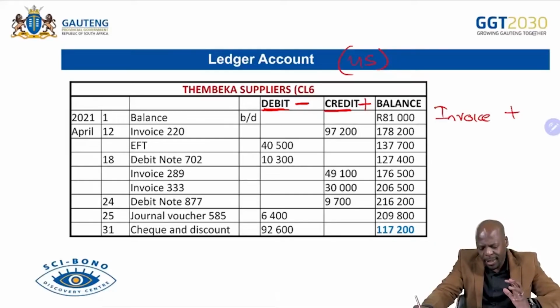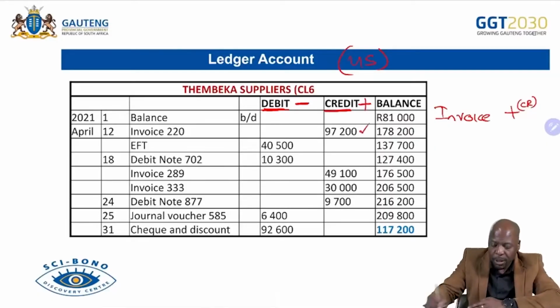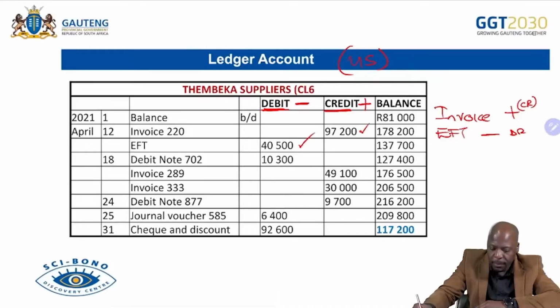In other words, when you analyze your ledger, before you begin to do the reconciliation, you must be able to look at the ledger and see if everything is okay. For example, your invoices must be on the plus side, which is the credit side. Here is an invoice. It is on the right side. And then the next one, it is your EFTs. Remember, we have to pay our creditors. Your EFTs are going to be minus. In other words, they have to be on the debit side, as you see here. Are you still following me?